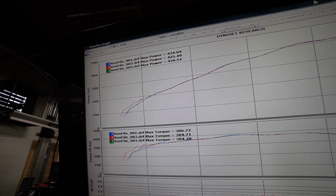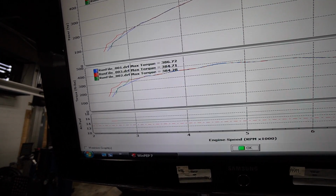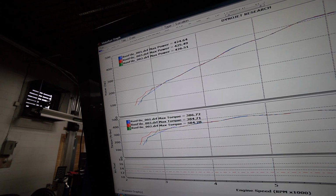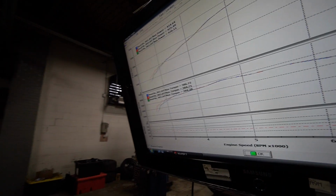So that one was 425.49 and 384.71. Pretty consistently close. Yeah, that's what we want. We don't want some crazy number on one. Yeah, right around the same. That's good for stock. Hey, bone stock.